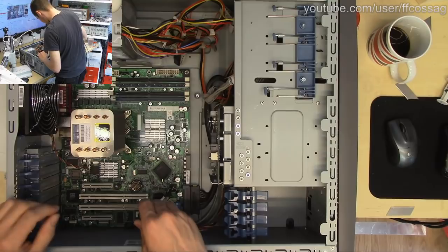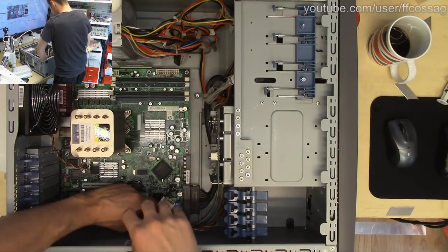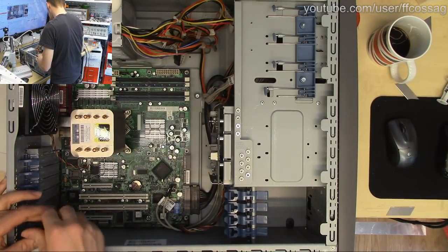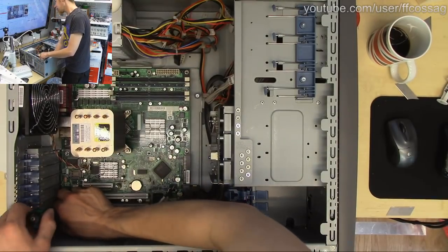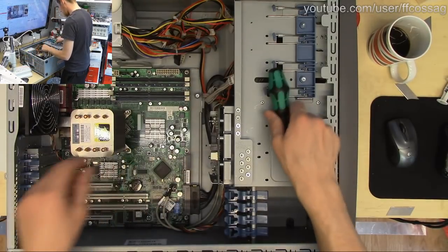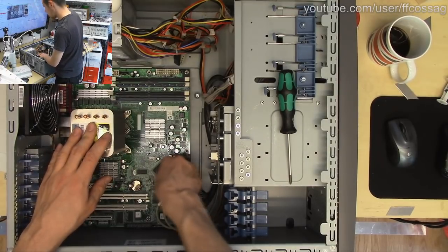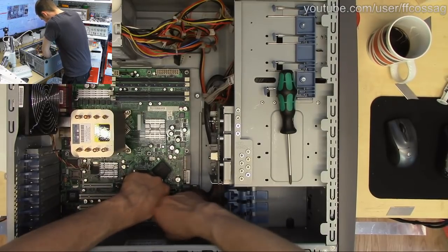So if you're just joining us and you missed the intro, we are working on this HP ML310 server, which has a singular bad capacitor right there, and we're going to be replacing that because this old thing might actually have a job in the future. Oh, someone was referring to the yellow square that was underneath there. That was the microscope camera, which doesn't have its lights on, so it's not going to be doing much good for anyone. That's why I turned it off.